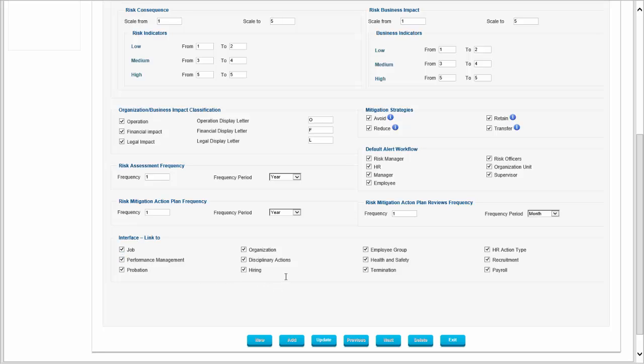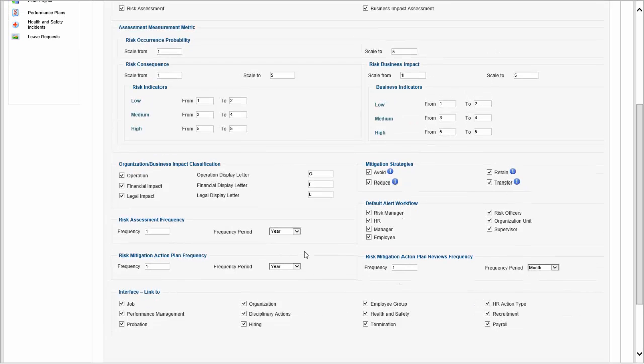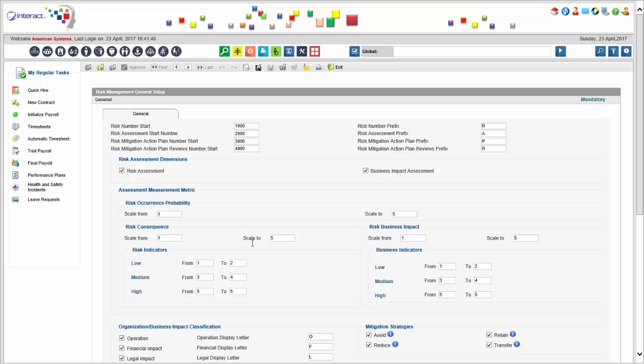It really is a very seamlessly integrated solution that is linked to the job classification, to performance management, to probationary periods, organization units, disciplinary actions, the hiring process, employee groups, health and safety, termination, everything, recruitment, payroll, and so on. Everywhere will we be tracking risk.